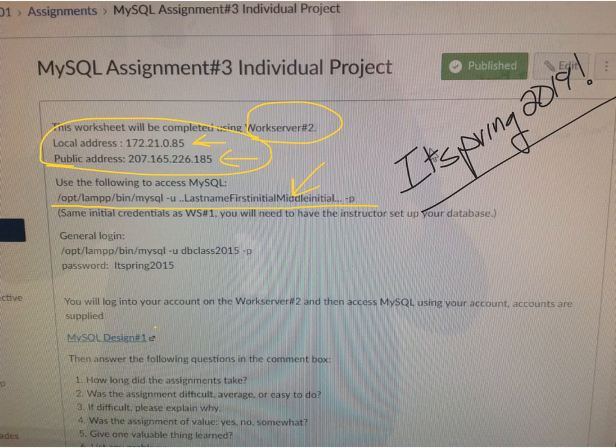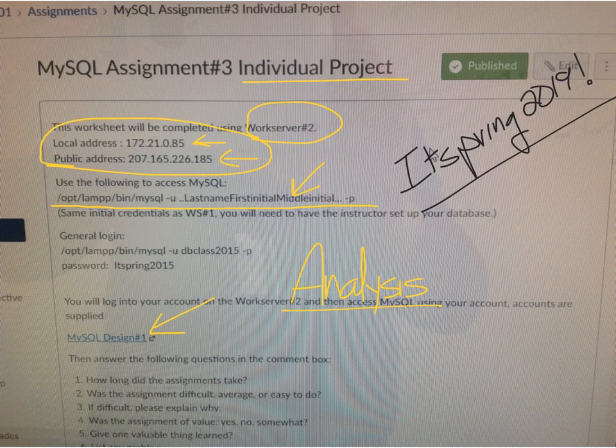Then there's a document here that helps you prepare for your individual project. So the first thing you need to do is analysis. Think about what you're going to do, understand what kind of project you want to do, and make sure you understand it. If you need some help picking something to do, let me know.